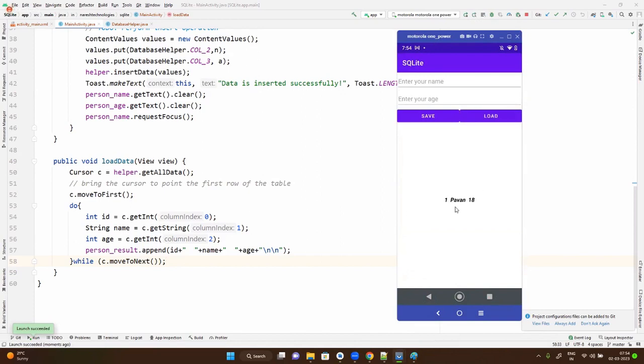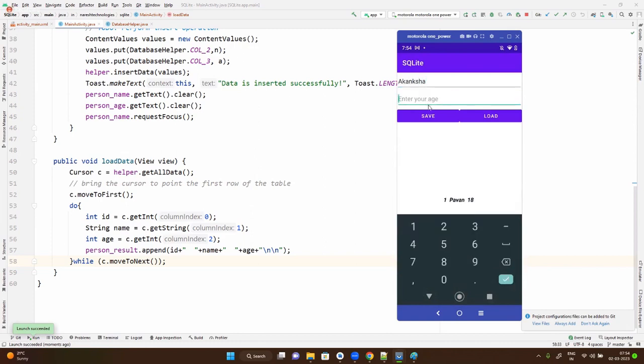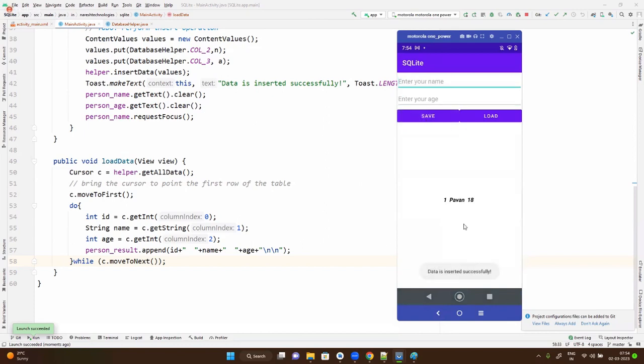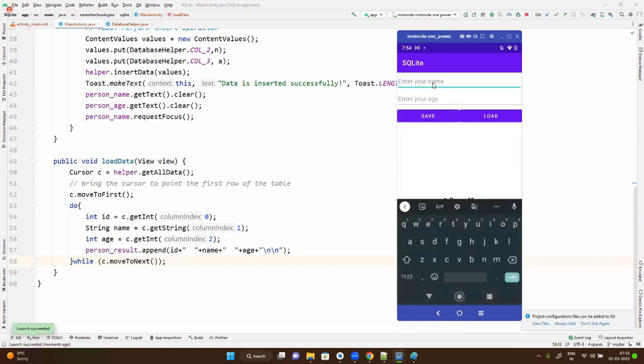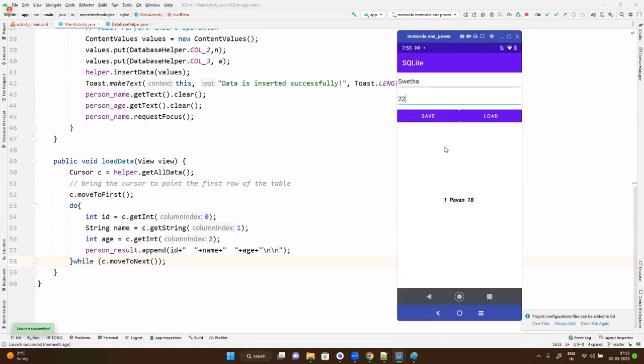If you hit on load, you get one value because this is the only one we have. Let's say I will enter Akanksha. Sorry for my wrong spelling. Let me enter the age as 20. If I hit on save, it gets saved. In a similar way, let us also enter another entry into the database table.